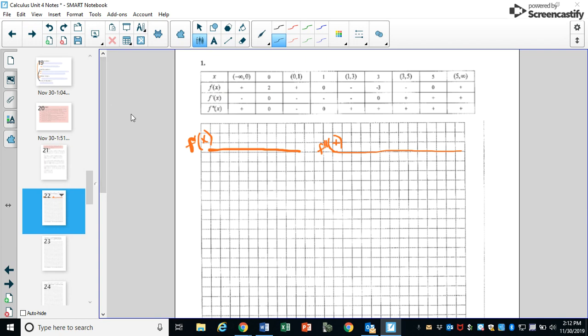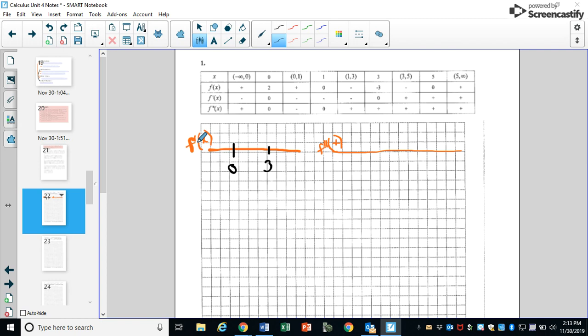All right, so with our first derivative, because the critical points are when the first derivative is equal to 0 or is undefined, those are the numbers that we're going to put on our number line here. So we look at our first derivative, which is the second row, and we're going to plot any of the points where that's 0 or undefined. So here we have at 0 and at 3. All right, so I'm going to put those two numbers on here, 0 and 3.